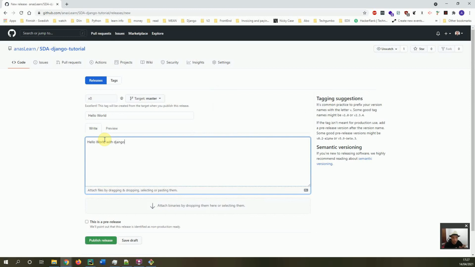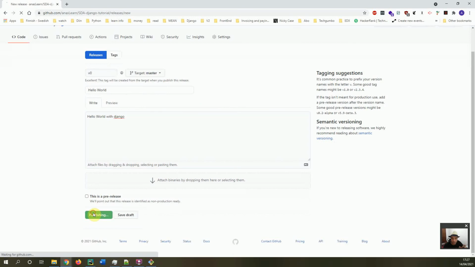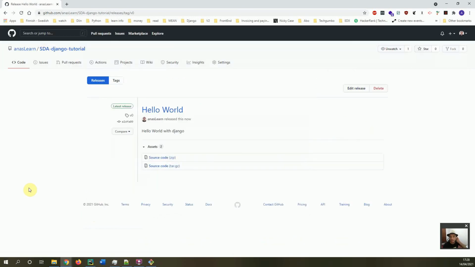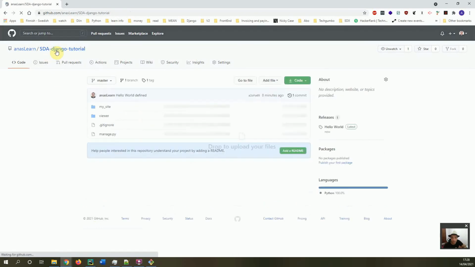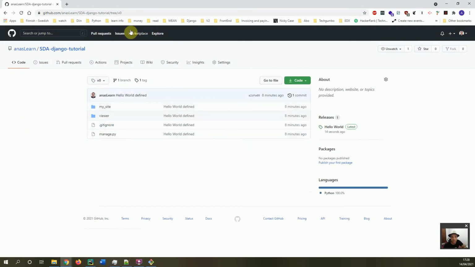Okay, let's publish this release. Now we have our release. Let's go back here, and now I can share this version 0 with you, and you can always come back to this version and download it or check the files here.